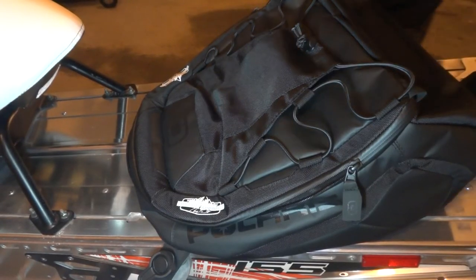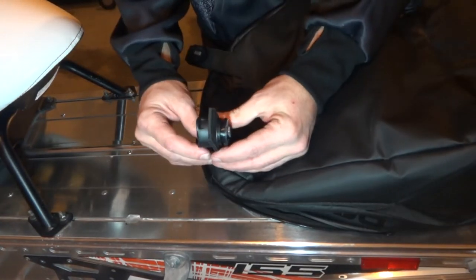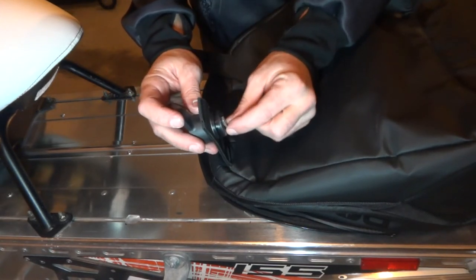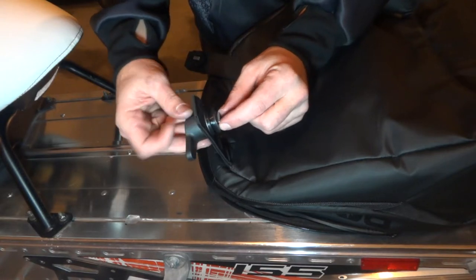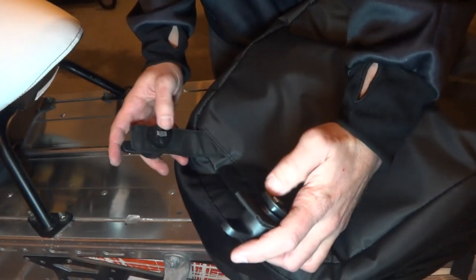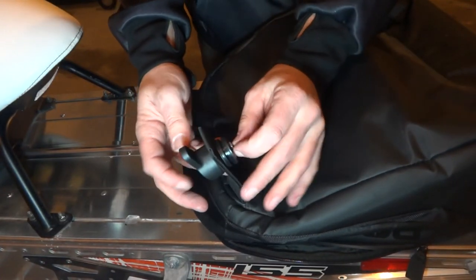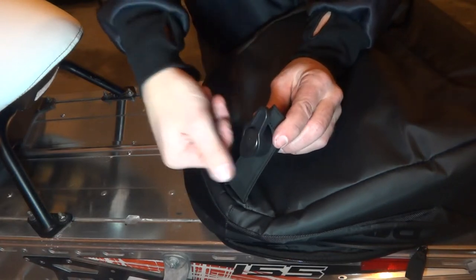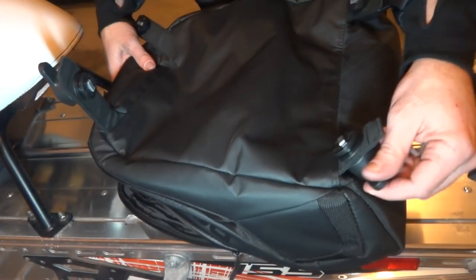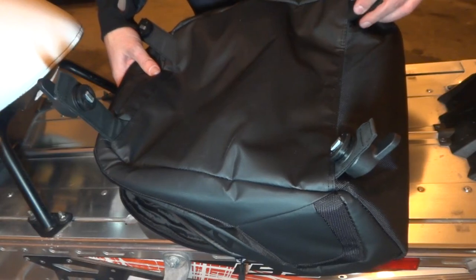One last piece of advice when you're installing this hardware: make sure each handle is aligned the same. If this handle is pointing back this way, try and make sure your tabs are running this way, so when you lock it — when your handle is sideways — the tabs are locked. Both handles should be straight up with the tabs straight. To do that, just pop off the cap, take the nut off, hold it straight, adjust your handle to whichever position you want, then put the nut on and tighten it down. I got all four of mine the same way so I'm not trying to guess where the tab is — just to make life a little easier.